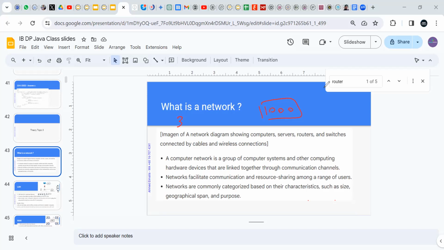Installation of software, or even allowing USB connections or not, is also controlled by the network administrator. If you have no network, the person doing this kind of operation has to go from one PC to another, and that's time consuming. So that is what a network offers to you.